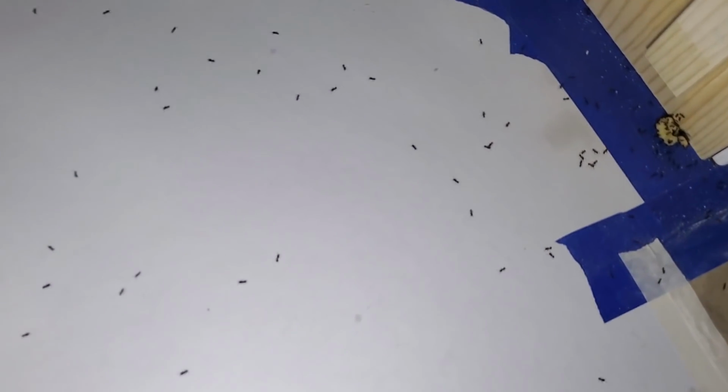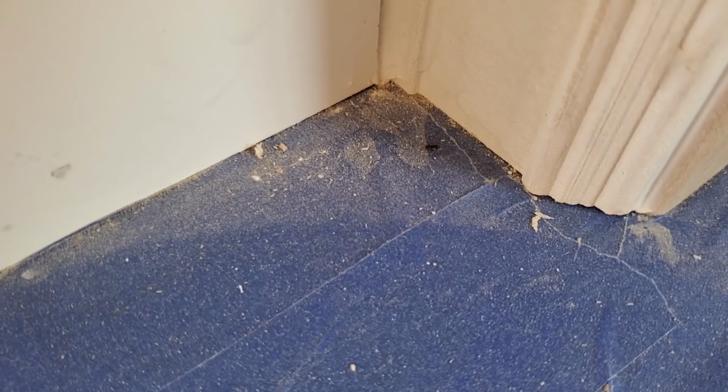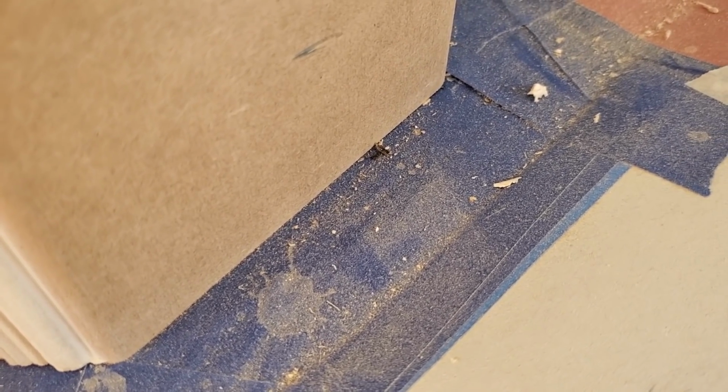We are finding ants all over our floor. So some of the workers that were here have been dropping food and like somebody spilled a juice. And so there's actually tons of these little sugar ants climbing all over our house. So we've got to take care of these ones inside too.